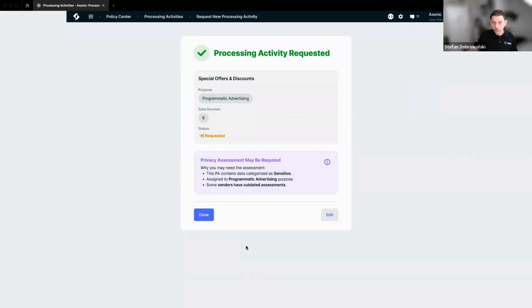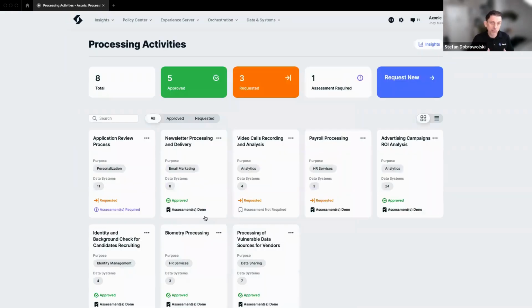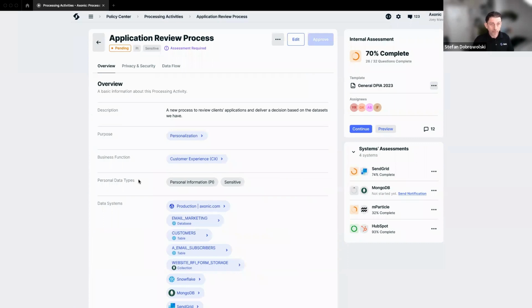You're going to use the Snowflake database. We know for a fact there's sensitive data in there. It's associated with an advertising purpose. That's typically got a higher level of risk associated with it. You've selected some vendors where you haven't done a vendor assessment for maybe 12 months. So that's going to initiate a full impact assessment process. Start the actions of routing requests to various stakeholders. So let's go and take a look at one that's in progress.